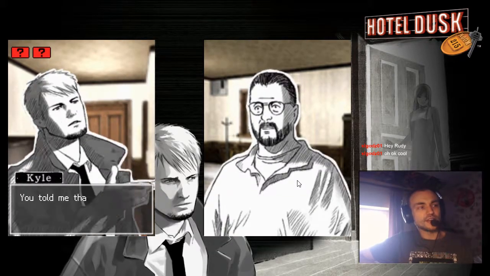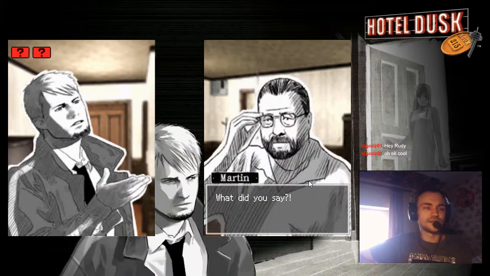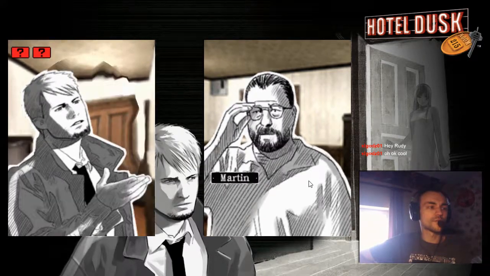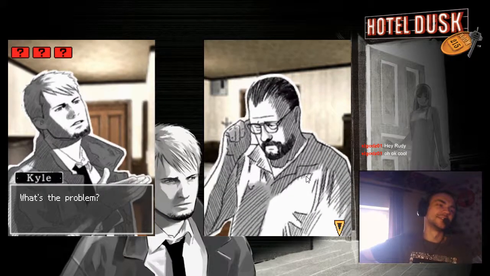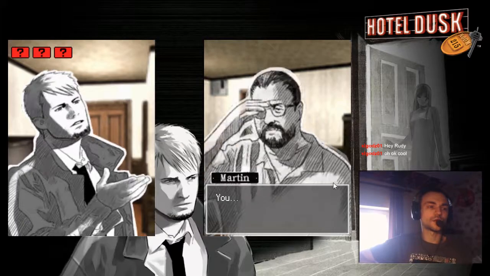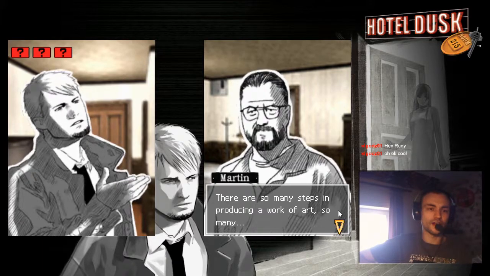Your name is not Alan. You told me that your real name is Alan. You're a liar. Your name is no more Alan than mine is. What did you say? Martin Summers is not your pen name. It's the one your mother gave you. Now see here, I won't. Alan is the real author of your book, you big crook. What's the problem? It's a simple question. I don't see why this is so hard for you. You don't understand. You can't understand. There are so many steps in producing a work of art. So many.